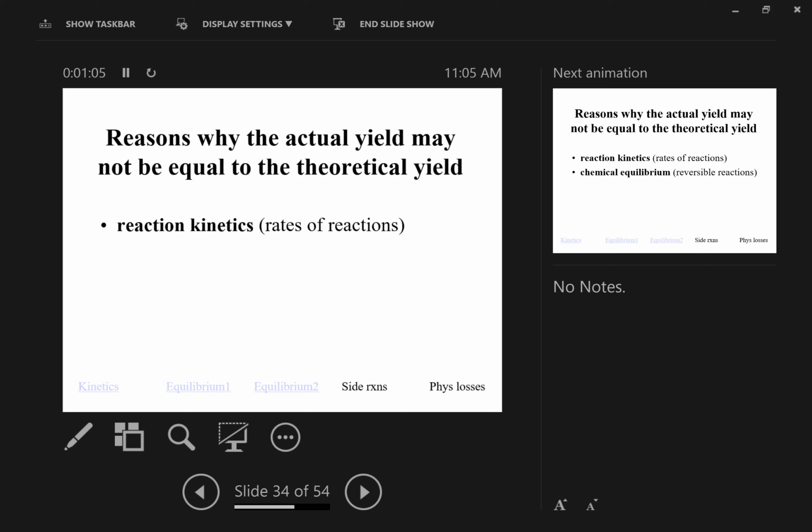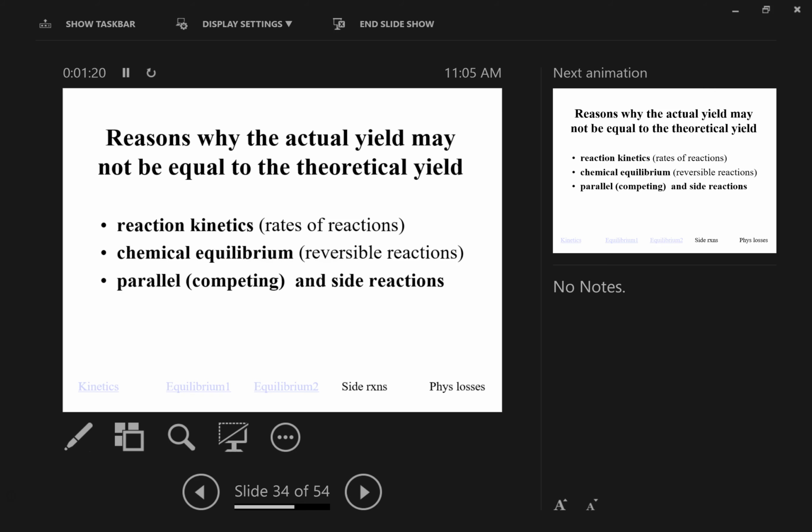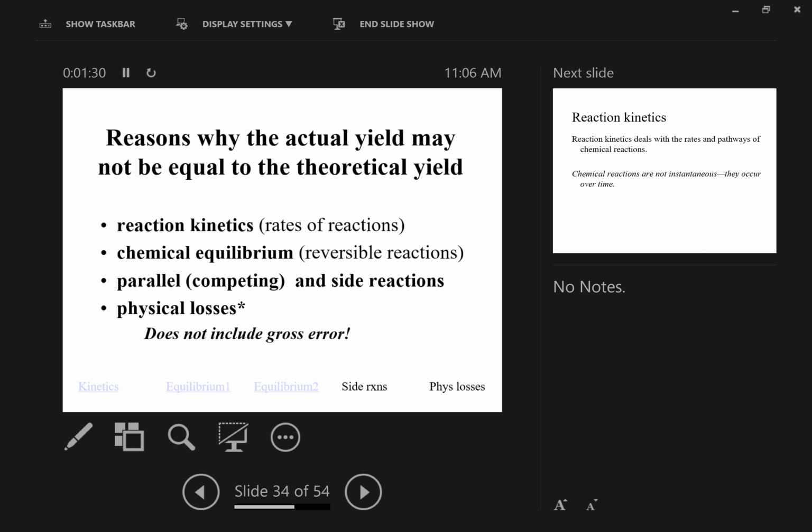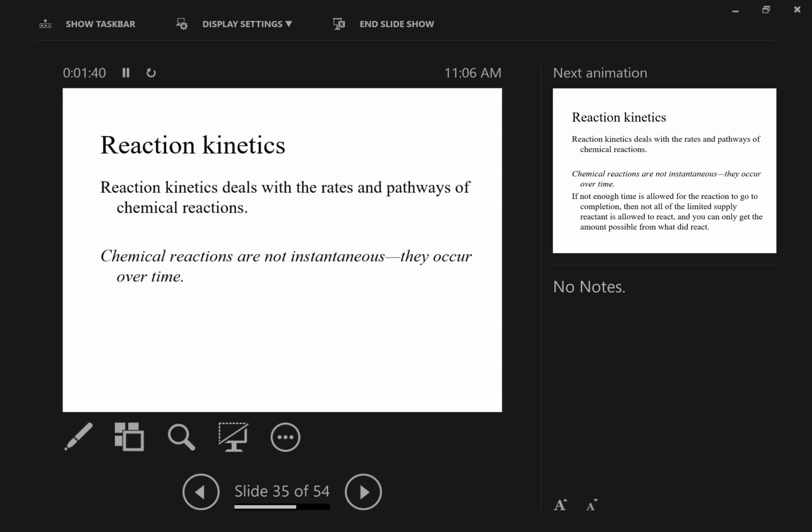So when you really run the experiment, why do you get less than 0.50 grams of magnesium oxide? I'm going to talk you through each one of these. One is reaction kinetics. It has to do with the speed of the reaction. One is that it might exist in equilibrium, might be going back and forth from left to right, although this one isn't. This one actually does have a competing side reaction, so basically some of your reactants go to form other products. You might also have something in your experimental design that makes you lose some of your reactant in the step.